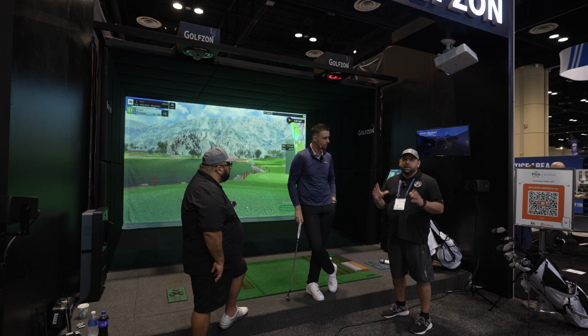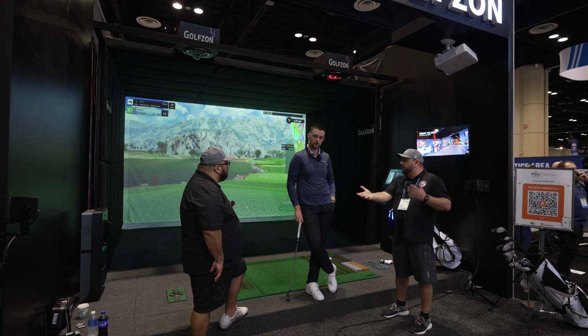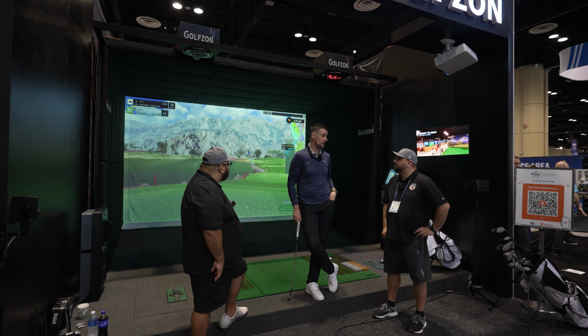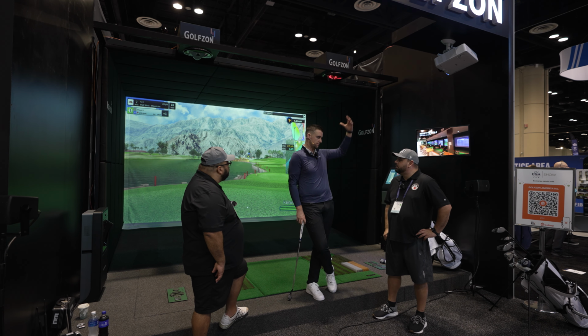We build on all your additions or how you want to build out the space. So at Golfzon, you guys will consult with the consumer who wants to buy it and make it special for them and for the space they have. Absolutely, we'll cater to any space. We're pretty flexible in how we can build these things out, and so we want to make it right for your use case, not just the masses as a whole.